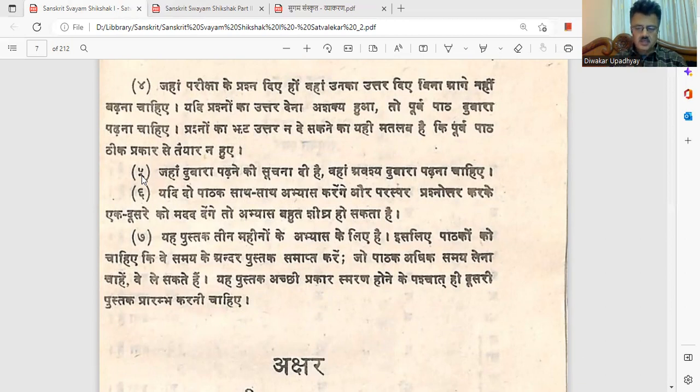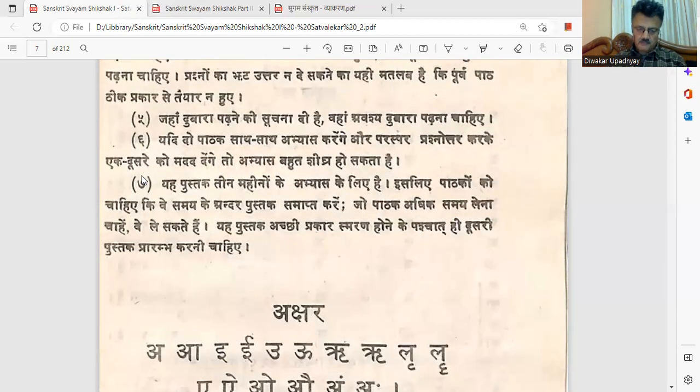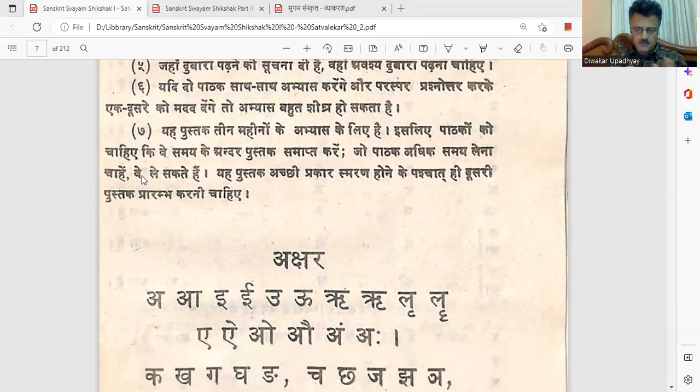If we cannot answer a question or do an assignment, this means that we are not able to properly understand the given lesson, and we should come back and read it again. If there is an instruction to read any lesson a second time, we should do so before we move to the next lesson. If two people use this book and work in a pair, learning will be more effective.